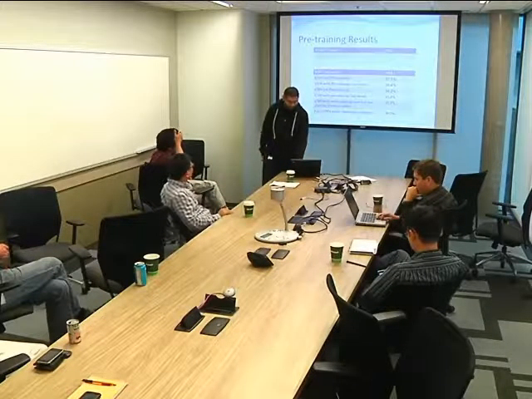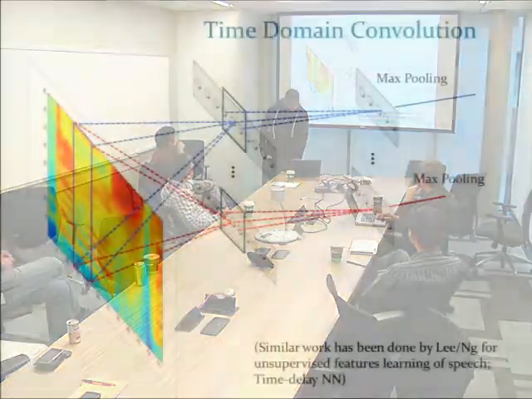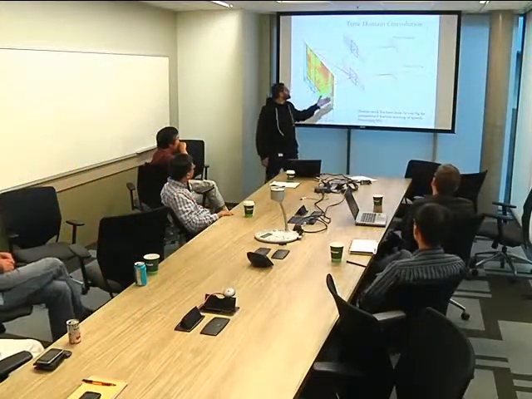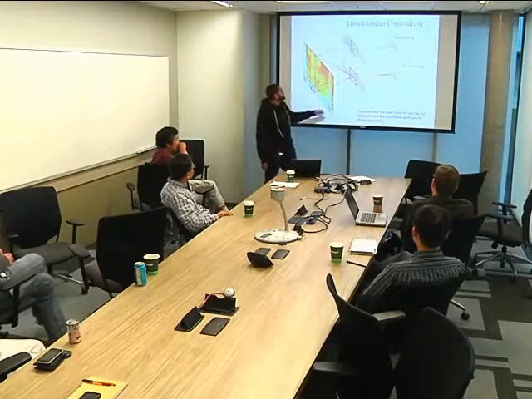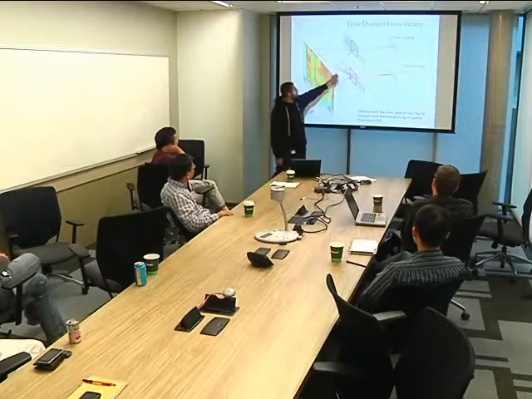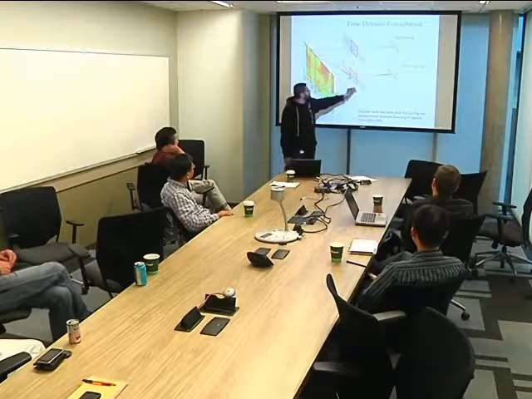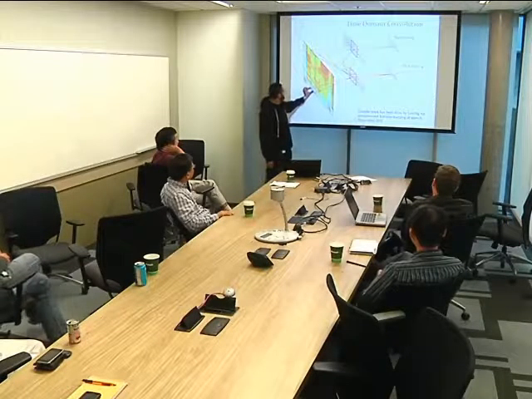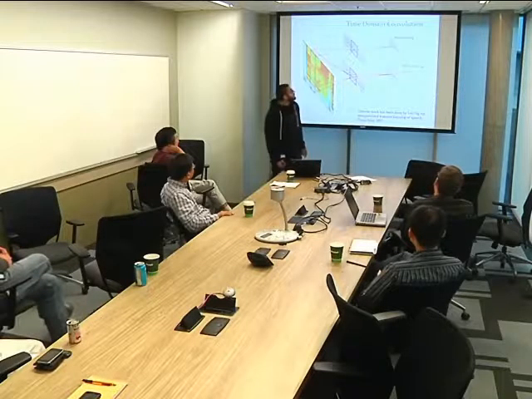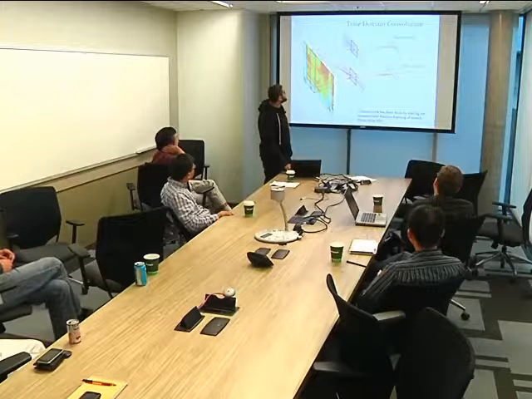To go to the next, more interesting part. The last modification was to see if time convolution helps or not. Previously I used frequency domain convolution, but here I use time domain convolution. So each node receives a part along the time axis, and then I do the same stuff.